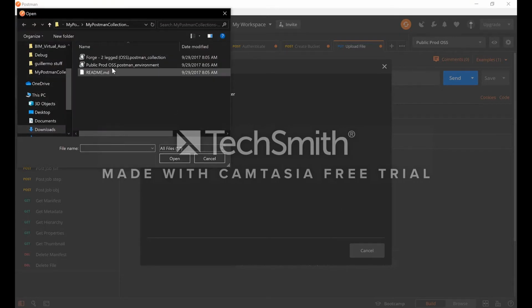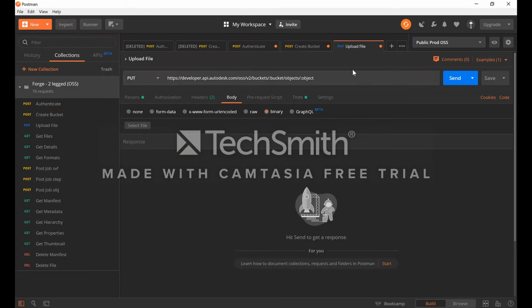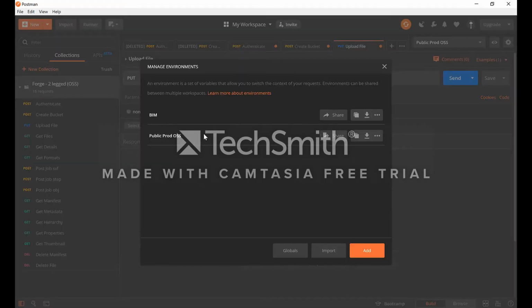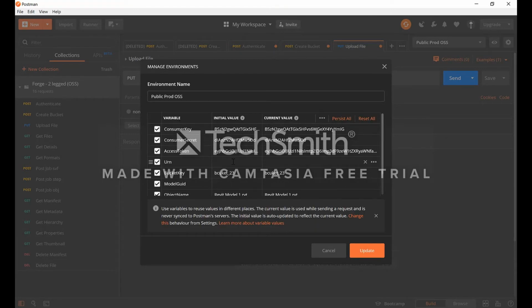You're going to choose a file, and what you're going to import is the Postman environment, public product oss.postman_environment. This right here is going to give you all the environment variables that you need to modify in order to make all of the rest of the calls. Once you do, you'll see it here under Manage Environments. You can click on it and you'll see all of your environment variables laid out for you, easy, ready to use. They will be filled out. Make sure to delete them and replace with the appropriate information, which I'll walk you through right now.